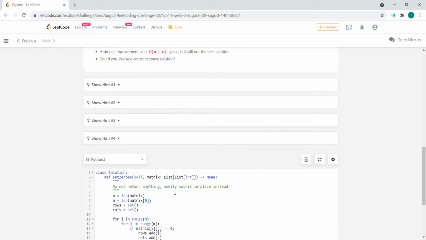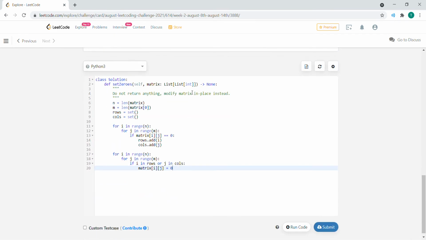We're not returning anything because it's a void function and we're modifying it in place instead. So let's run this code and check this out.